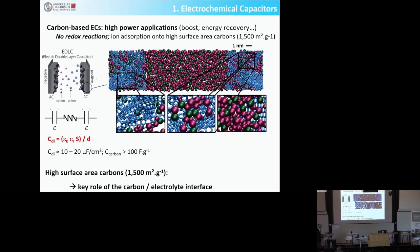The capacitance is proportional to the dielectric constant of the electrolyte, epsilon, and changes with the reverse of the approaching distance of the ion to the carbon surface. This capacitance is about 10 to 20 microfarad per square centimeter. If you use a super high surface area of 1500 to 2000 square meters per gram, you can store more than 100 farads per gram of carbon — no redox reactions. You can see here a sketch of two porous carbon electrodes with the electrolyte ions inside the porous carbon.